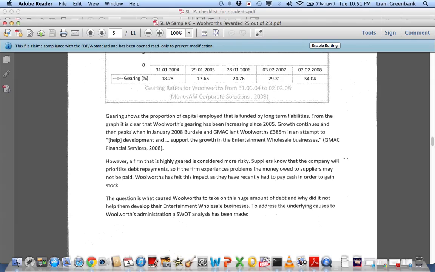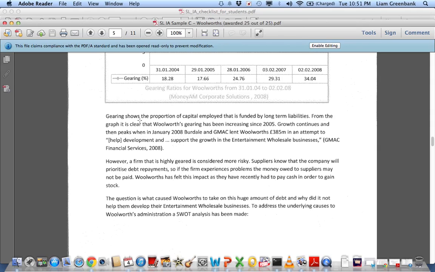But most of the questions, if not all the questions that have been set for the SLIAs this year, won't involve this ratio analysis. So instantly they're using theory, and then mixing in the theory to explain certain data that they found in their research in one of their supporting documents. And they're building an argument from it.